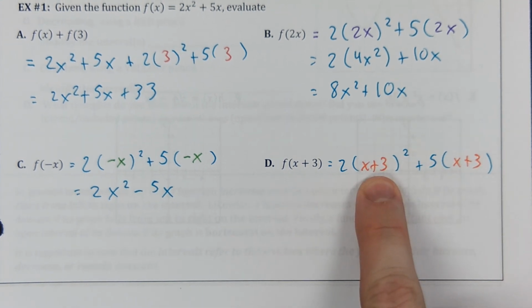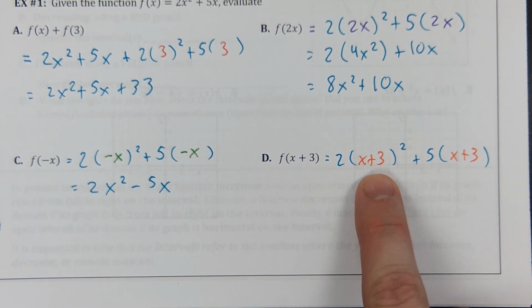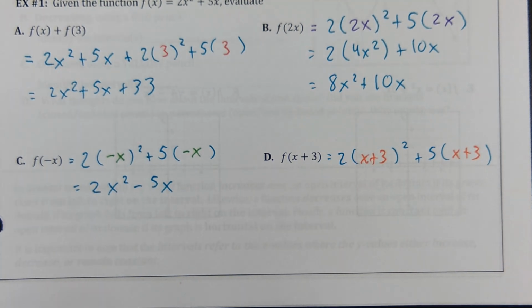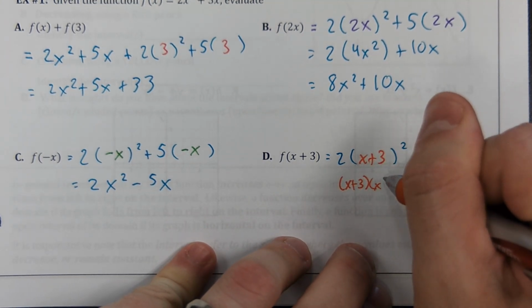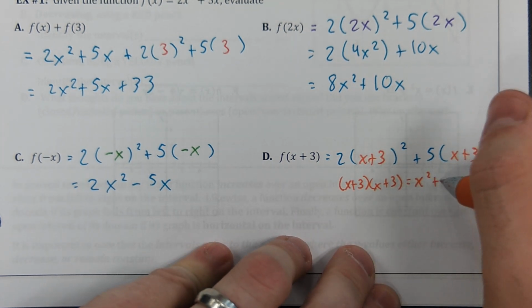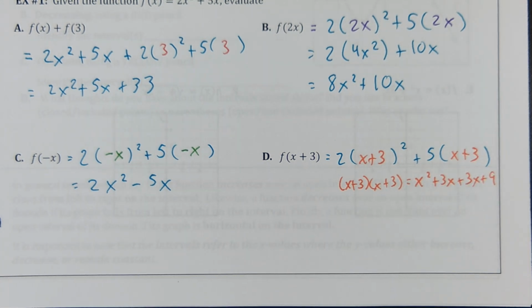Here, this is not x squared plus 9. Please don't do that. Please don't say that. This is not x squared plus 9. This is x plus 3 times x plus 3. You are going to have to distribute, FOIL, whatever you want to call it, and combine like terms. Since this is AP, I will not make a habit of doing this, but I am going to remind you what this would look like. Usually I would just write what this is. But x times x, x times 3, 3 times x, 3 times 3. So it's going to be x squared plus 6x plus 9.